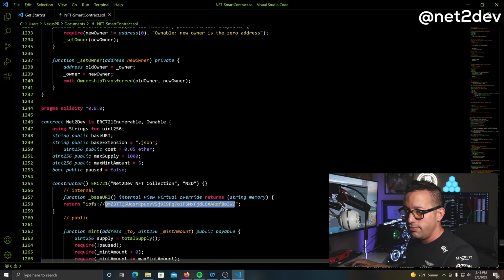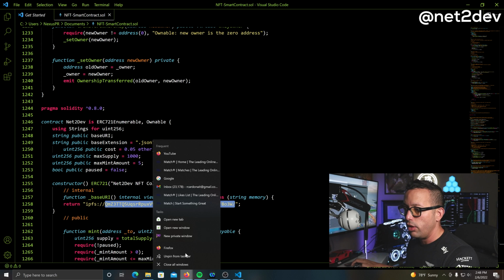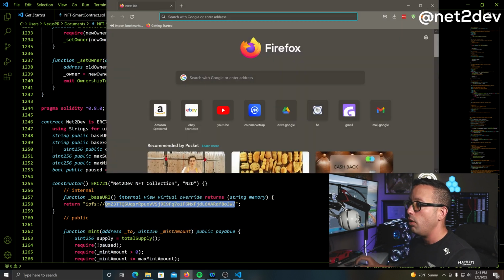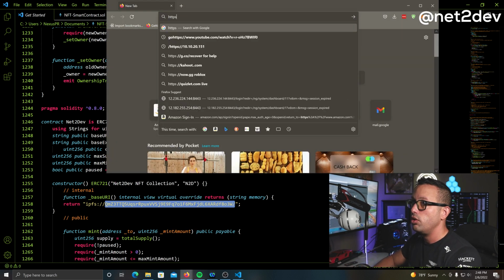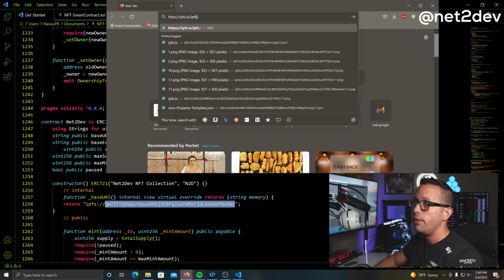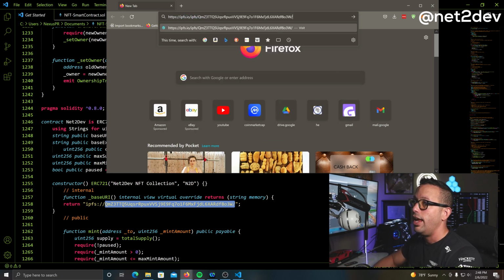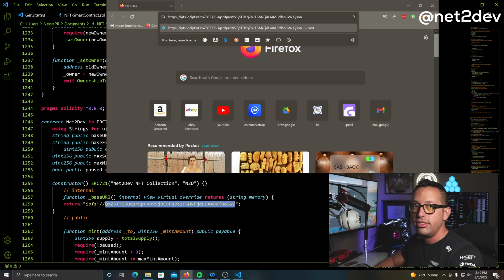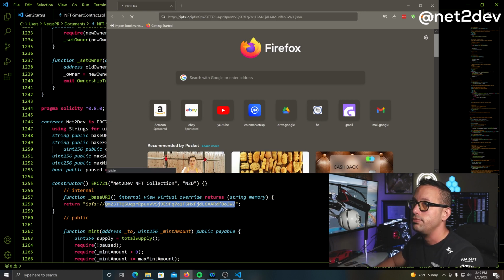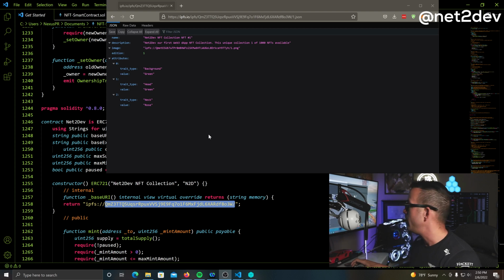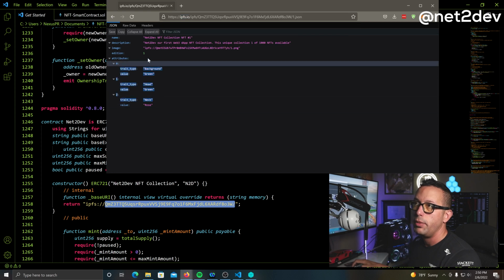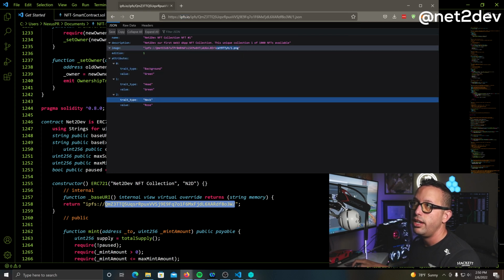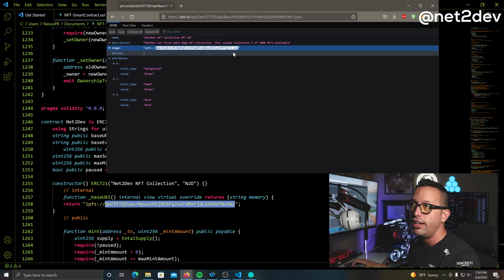Let's copy this and let me open a new browser window. And what we want to do is go to ipfs.io/ipfs, let's paste, and now let's type 1.json. JSON is the format for the metadata file. Let's make sure that we can access that metadata file. And boom, we got our metadata file, and we can see the information that we populated. This is the image file, the image path for that NFT, so NFT number 1.